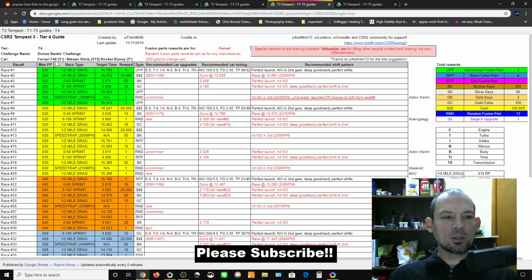So this guy used the Ferrari F40, and then he switched over to the Nissan S15 Rocket Bunny. So if you don't have those cars, this guide probably won't help you much, but I'll still put a link in there.